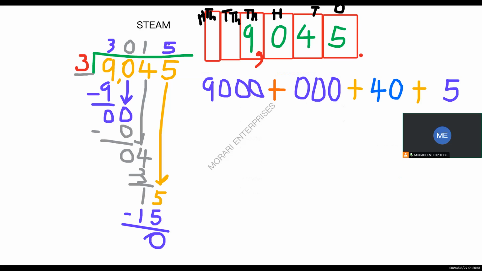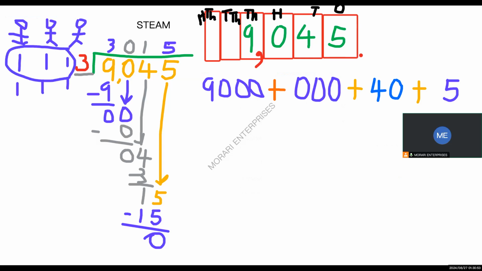And I said in a previous video, you can take 9,045 and divide by threes by drawing three stick men. You draw three of them, and then you share 9,045. This is what we do in kindergarten or grade one or nursery school, right? You count like this, 1, 2, 3, 4, 5, 6, right up to 9,045. Or another easier way of asking this question, not by sharing to three, just by asking how many threes. Because when you give everybody 1, it's just one three. You give again 1, it's the second three. So you just ask how many threes can come out of 9,045.